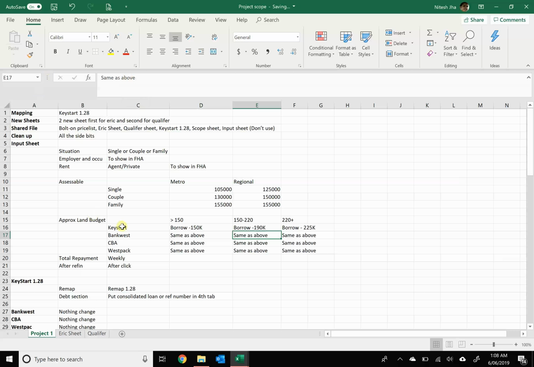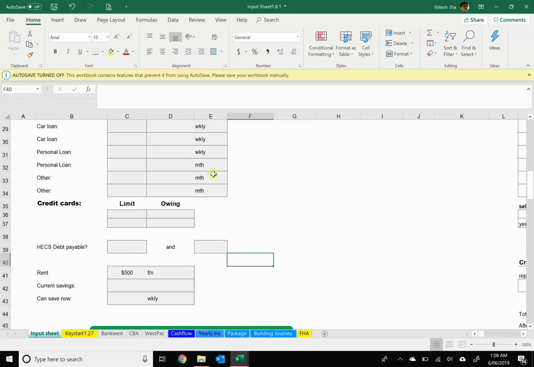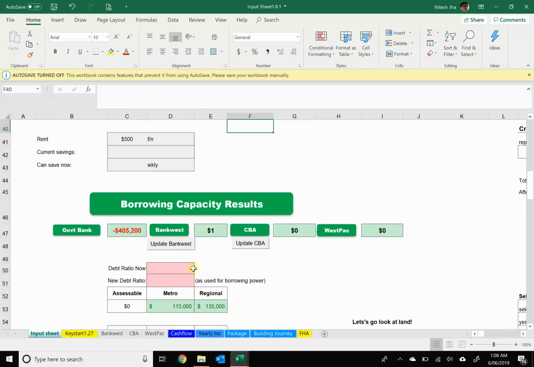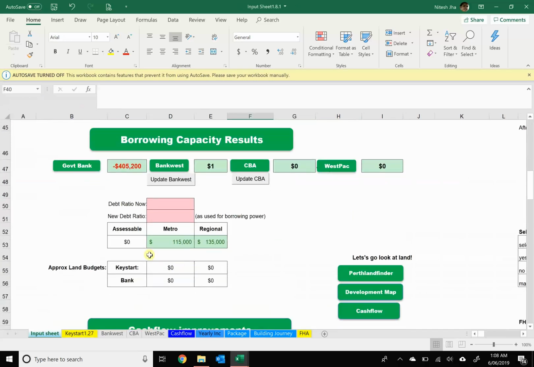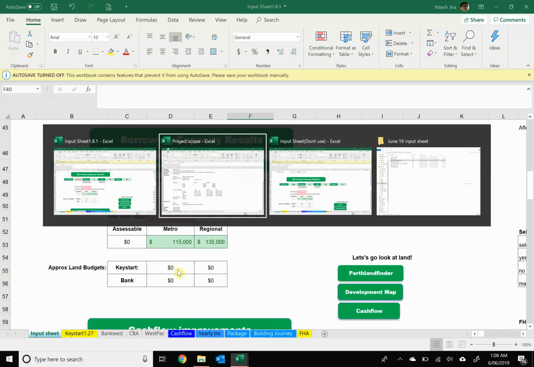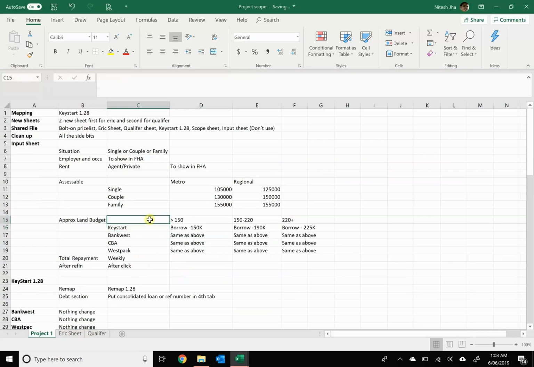If it is Keystart, we will have all the 4 banks here: Keystart, Bankwest, CBA, Westpac, like we have it here. So instead of just 2, it will be 4, but there'll be one more section on top which says house size.